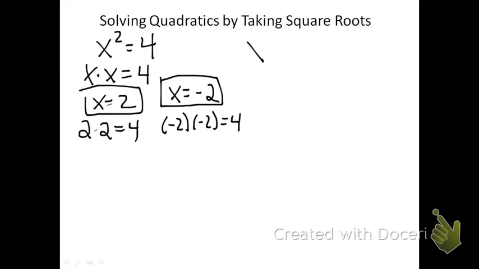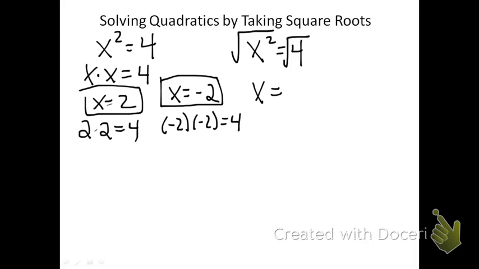Now, when we actually solve by taking square roots, let's use the same example and see what it looks like in practice. If I have a number and I'm squaring it, and I want to undo squaring to get x by itself, the inverse operation is square rooting. So I could square root both sides of the equation, much like if I had x plus 2 equals something, I can subtract 2 from both sides to undo adding 2. In this case, the square root of x squared is x, and the square root of 4.